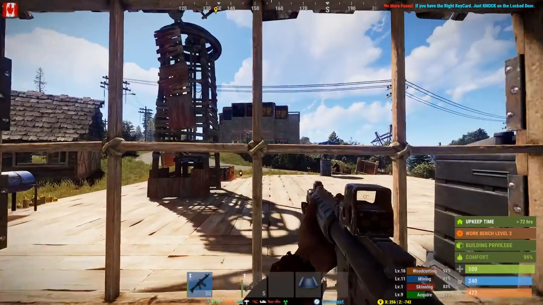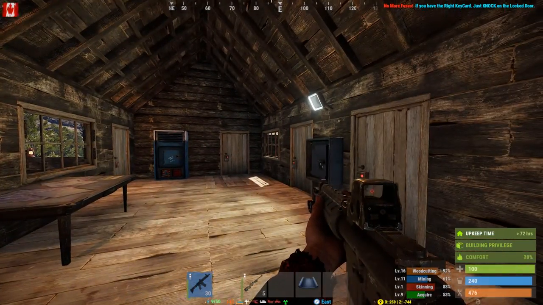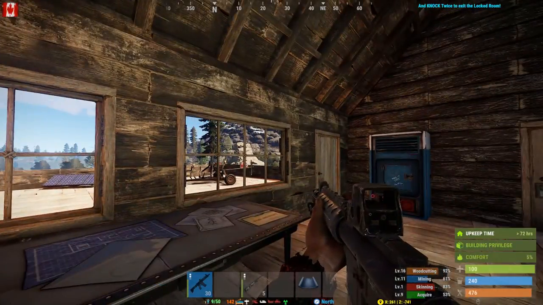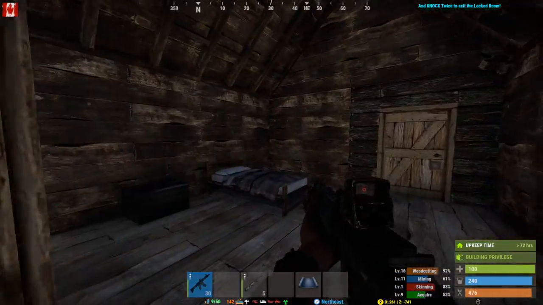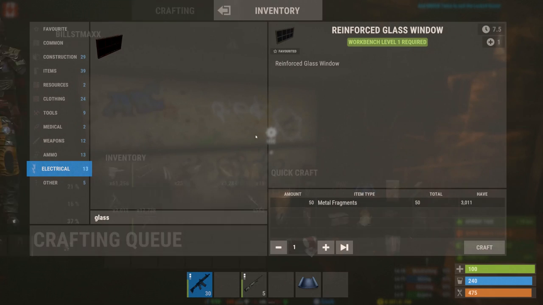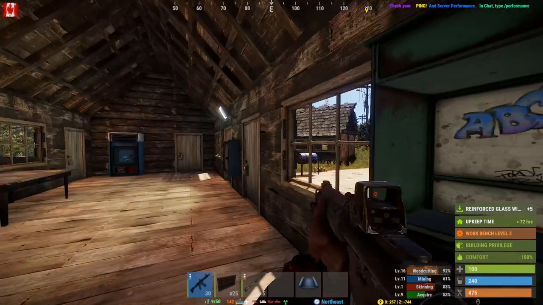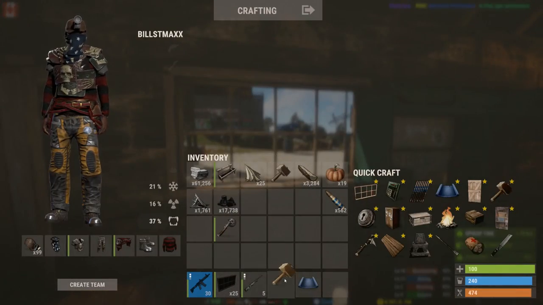I should change all these windows too, so he can't see us from in here. So I need 19 windows and 19 of those roof things. 19, 20, 21, 22, 23, 24, 24 windows. Okay, so there's 10, 20, 25. Why are there doors opening? That's weird. Anyways.